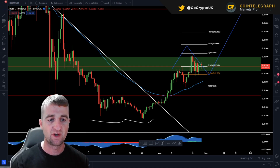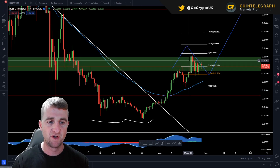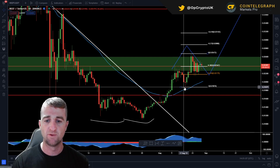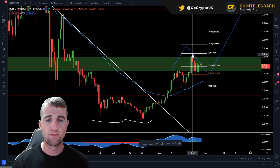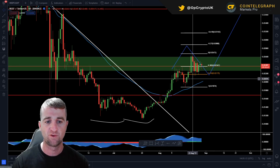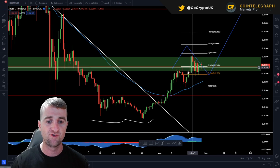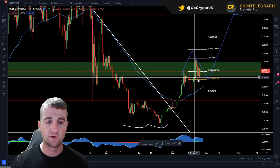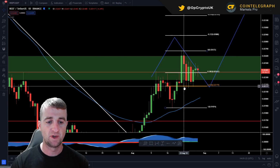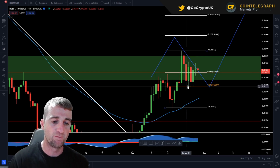So Reef, last time we did some price analysis, we was pumping quite well. I mean, we was down at this range and we looked at some areas where we could buy. So look at the bottom here at pretty much 1.8 cent. We did a nice push up to around 2.6 cent and we was looking for a rejection down to the 0.6 and 0.8 level. That's what's happened so far. Now that we have done that 61% retracement, there's a good possibility that we could use this as support and push on, because if you look here, right on this 0.6 level, 1, 2, 3 wicks right into it and pretty much bounced straight up.